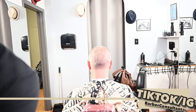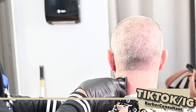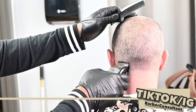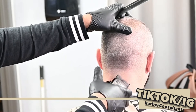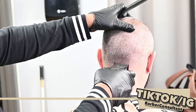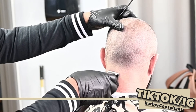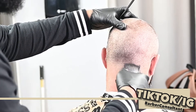Now I got my Mythics - these are good for skin lines, getting that skin-to-nothing transition. I have the stretch bracket on these for a true one. Since I have the stretch bracket on these and I just used the Octanes with the detachable, this is a true one also open. So I don't need a half guard or anything to fade out this taper, which allows me to be more efficient and faster. I'm using this to go from skin line all the way out through the taper, quick and fast.